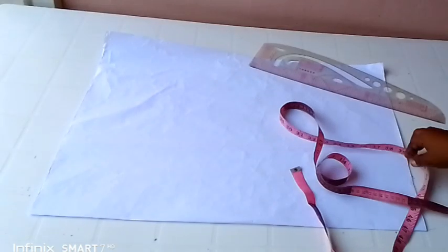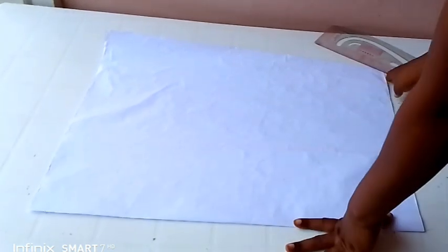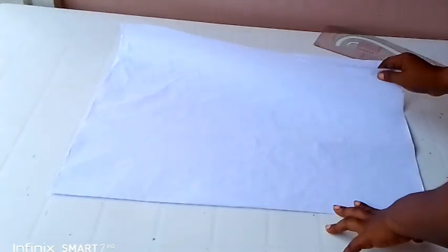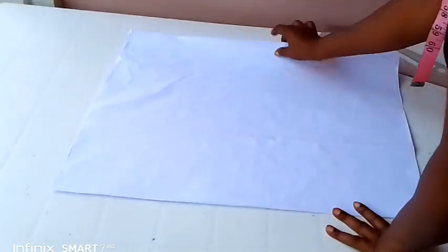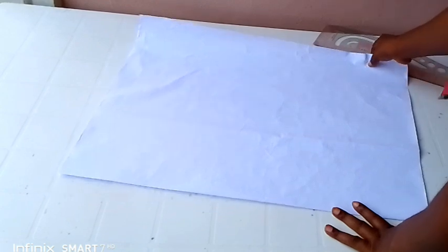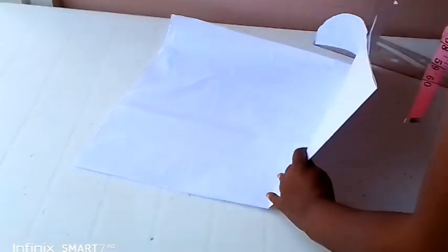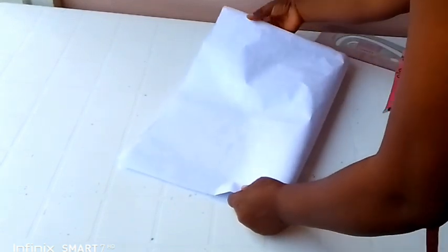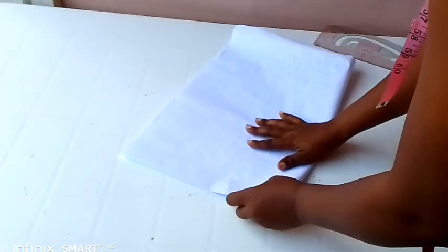So we are going to be achieving it using angle 360 degrees. This is an opportunity for you to know how to fold or get angle 360 degrees. To start folding with an angle 360 degrees, I'm going to fold my pattern paper into two. As you can see, I have folded it into two. I'm going to fold it again like this. So I am getting the angle 360 degrees.